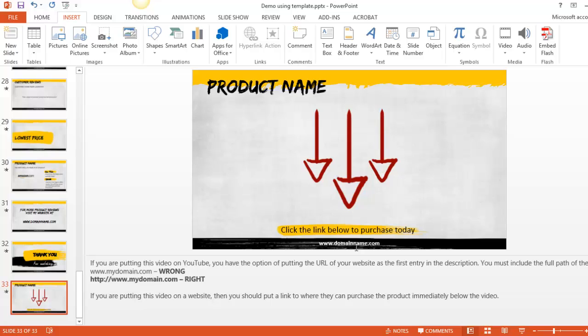Okay, well, that's it. That tells you very quickly how you can go through and use my template. Just replace all the fields with information that's relevant to the product that you're reviewing. Update the images with the images of your product. Delete any slides that you're not using. If you need multiple copies of an individual slide, make copies. Make sure you delete the very first instruction slide that I have in there. And then that's it. That's all you need to do to be able to create a product review video.